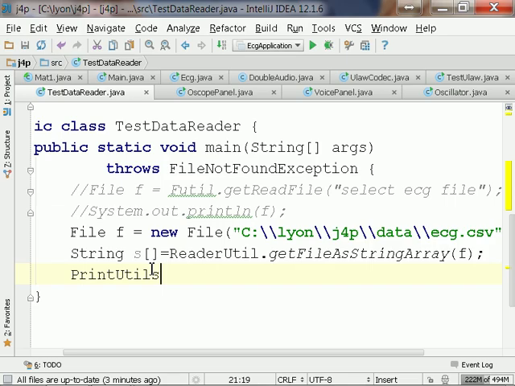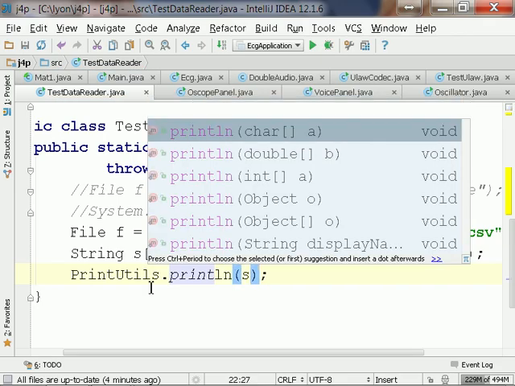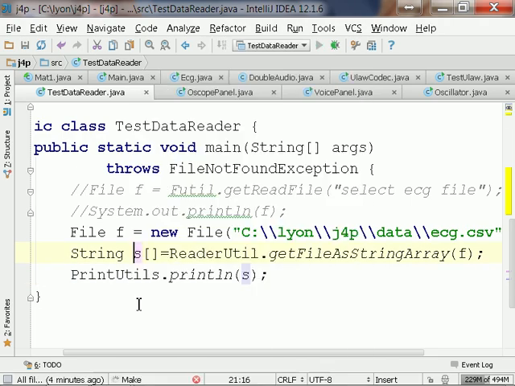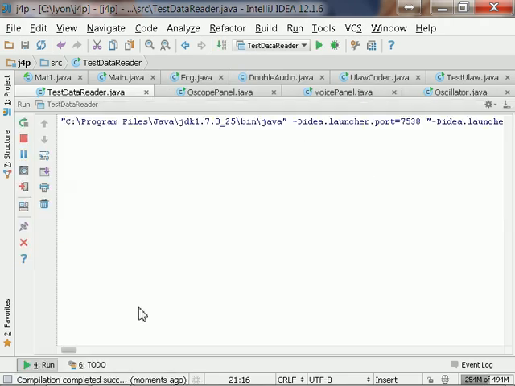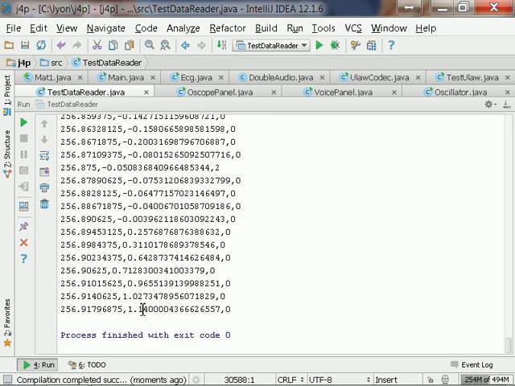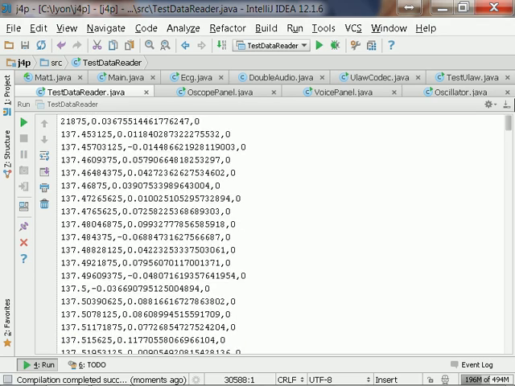PrintUtils.print, and I can probably print out the entire string all in one fell swoop. Maybe a println would be good. Let's see if that works. And there's the data, such as it is.